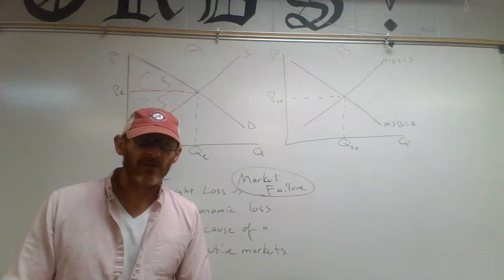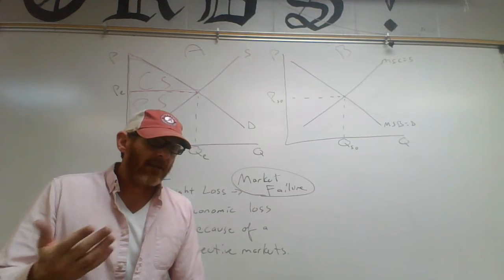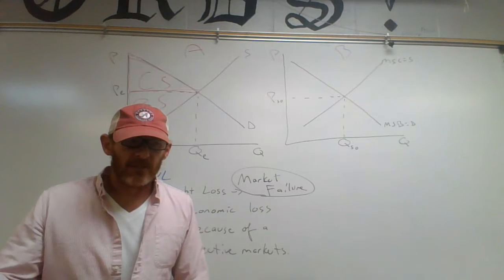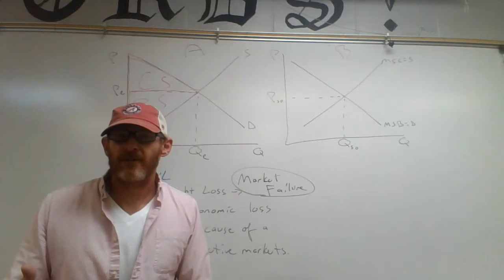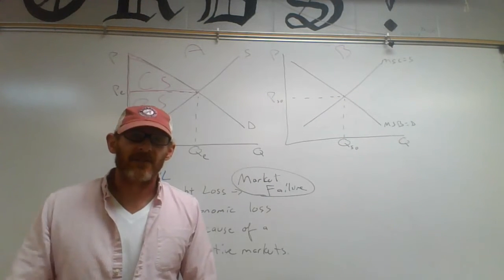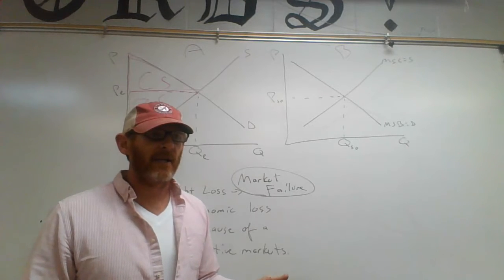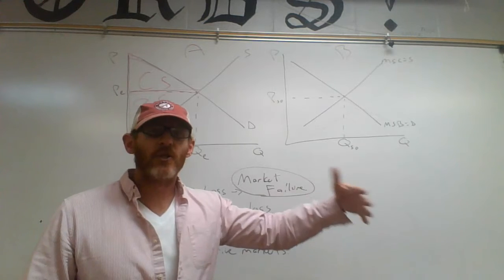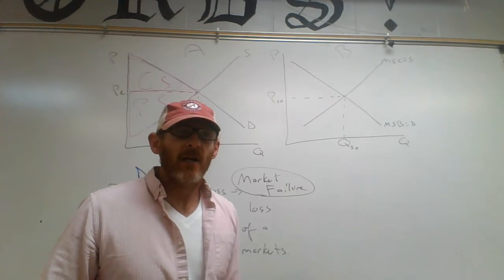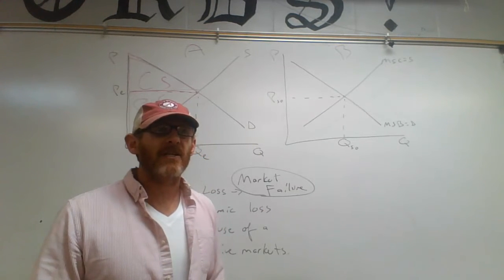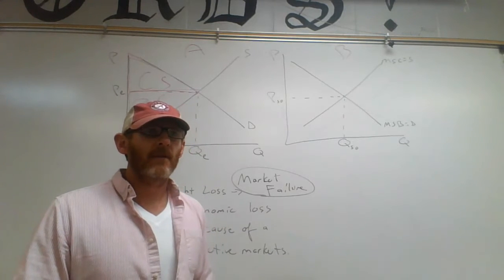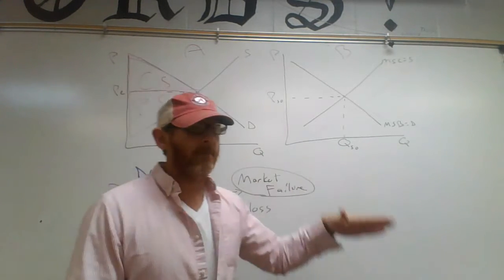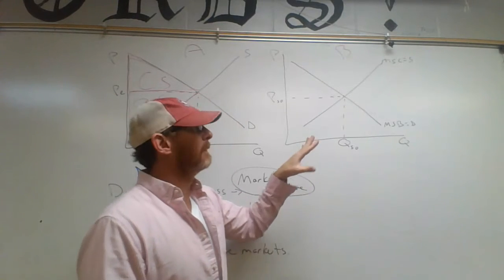Markets lose efficiency sometimes for private reasons. Businesses decide to do something that loses efficiency for the entire market, particularly if it's a more monopolistic market. Sometimes the government can make decisions that create inefficiencies. But inefficiencies can be created for a bunch of reasons. So let's look at this graph a little bit differently, okay?